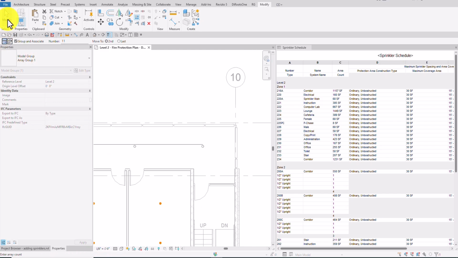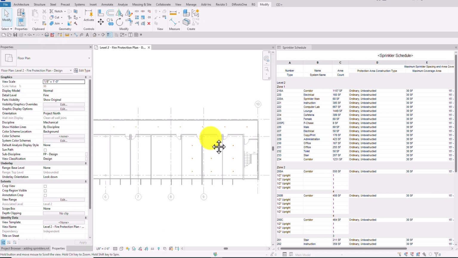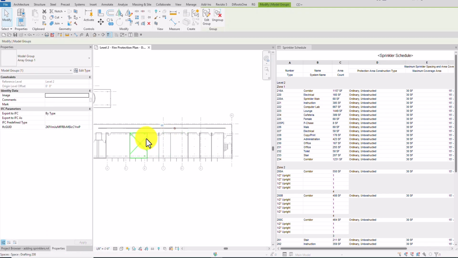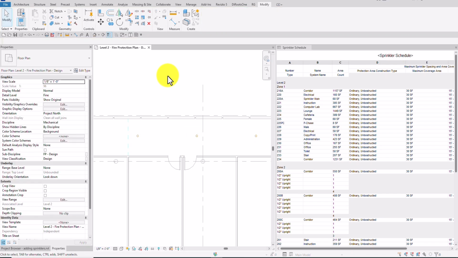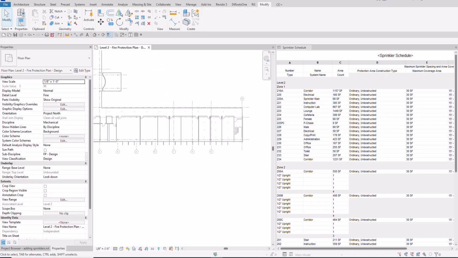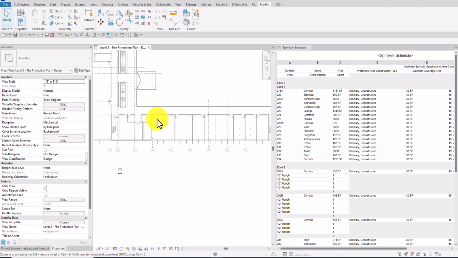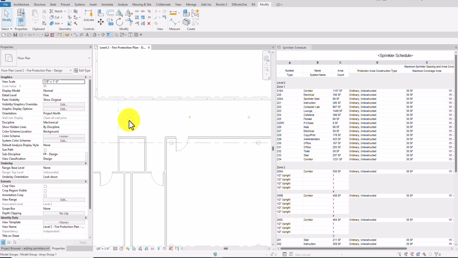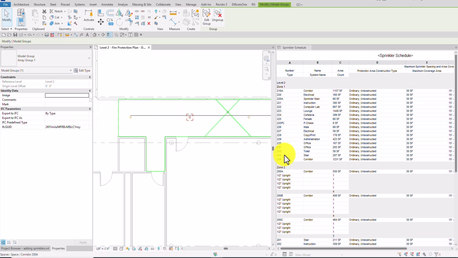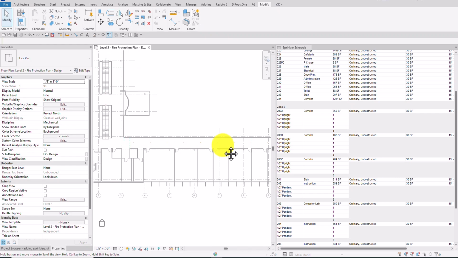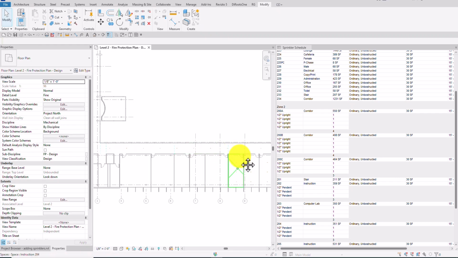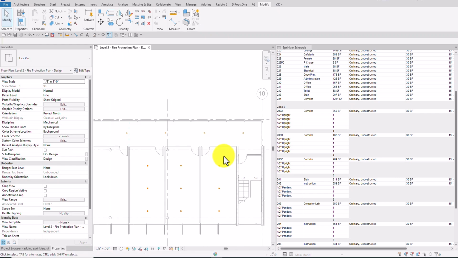Okay. And then I'll just select here modify. There you go. Okay. So I can still change the total number if I want, but I'm not going to do that. And there you go. Okay. And then, of course, you will notice our schedule will update as well. Okay. All right. So basically, that's how you add your sprinkler. So for our next exercise, what we are going to do is we are going to create a piping system.